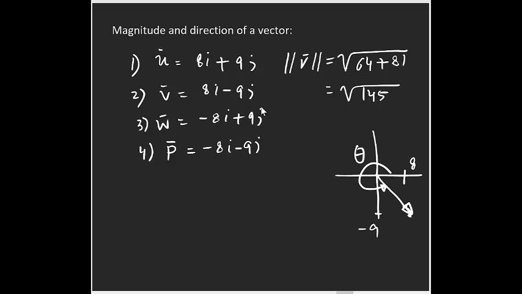So if you plot the point 8, negative 9, so you have 8 units, negative 9 units. So this is the vector going like this. So we're looking for this angle here. So that angle, how do we find? First I will find the reference angle here. So the reference will be like this. You say arc tangent 9 over 8. And since this one is going in my fourth quadrant, so I said 2 pi minus.